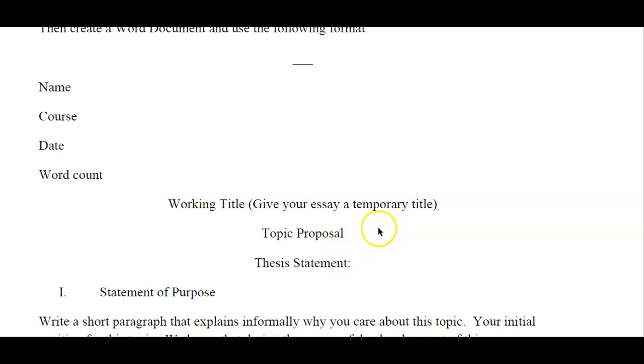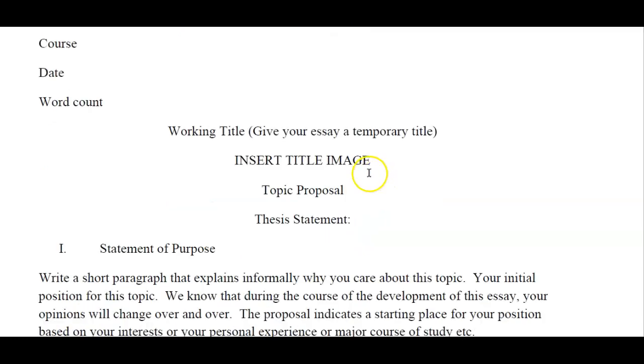Next, you will include an image. The image represents the overall concept of your essay. The image may not be a cartoon image. This is a sophisticated expository essay of a position paper nature. There is no place here for cartoons. There are no words on the picture. There is no logo on the picture. So you want to select an image that represents your essay. We'll look at an example in a minute.